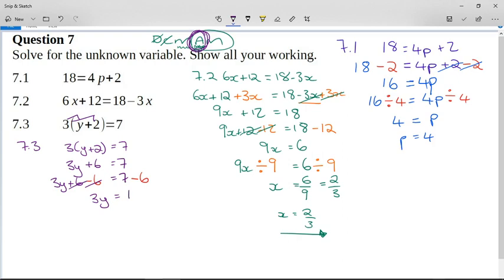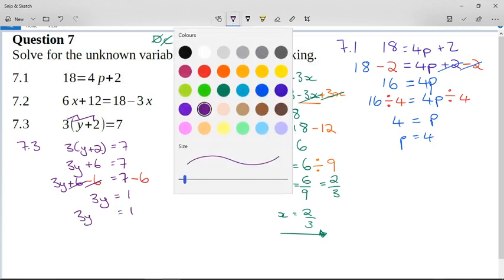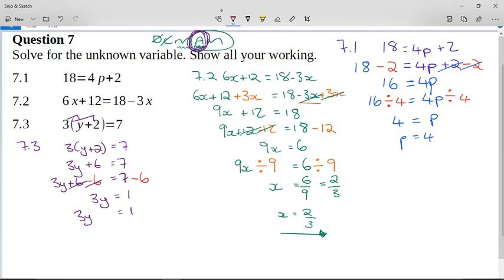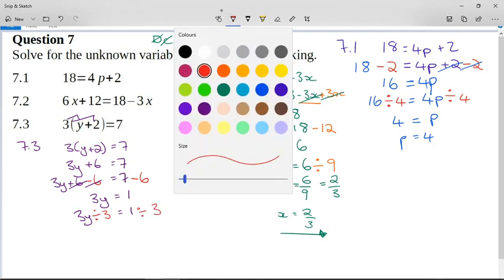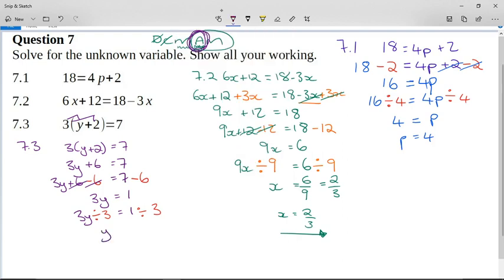Okay, so then I have here 3y equals 1. So 3 times a number equals 1. I need to figure out the number. So what am I going to do? It is multiplying. I'm going to make it divide by that number because that is the inverse operation. So 3y divided by 3 is going to give you y, and 1 divided by 3 we will write as the fraction 1/3. And there we go, we are finished this sum.